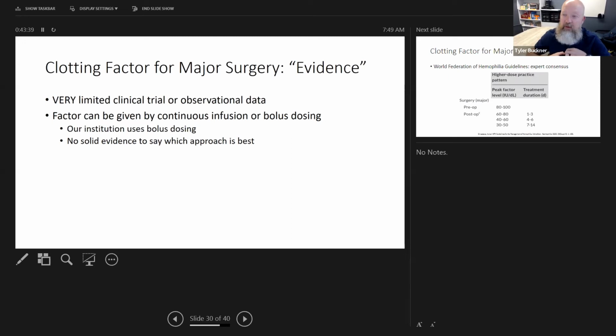So, Sally Stabler has provided hemophilia care here at CU for a long, long time. And I came here straight out of fellowship, and at UNC, we used continuous infusion of factor around surgeries. And so that's one approach. But here we use bolus dosing. So I sort of had to relearn things when I got here. And so I learned from Dr. Stabler. And so a lot of what I do and a lot of the recommendations I make are really very similar to her and what I learned from Dr. Stabler. And that's kind of how it goes with managing surgeries in people with hemophilia.